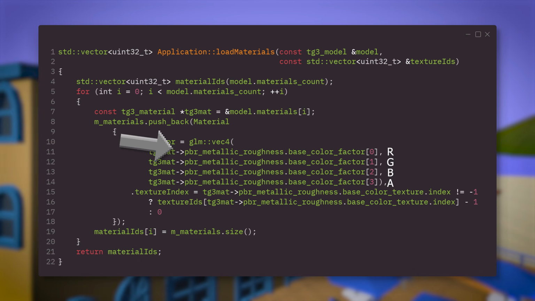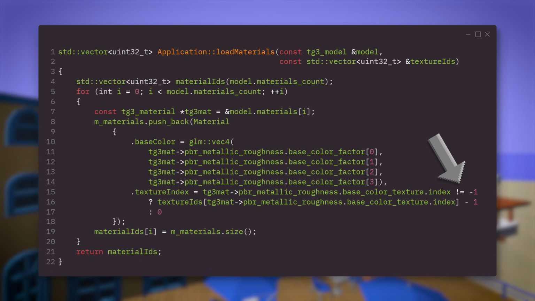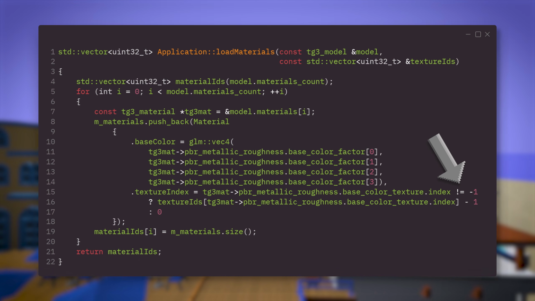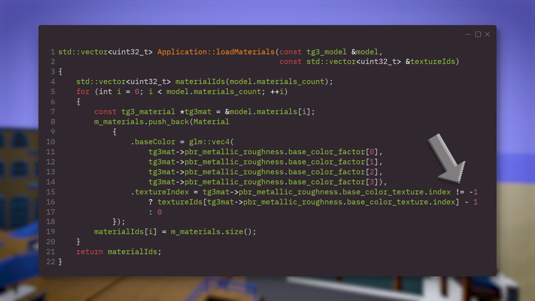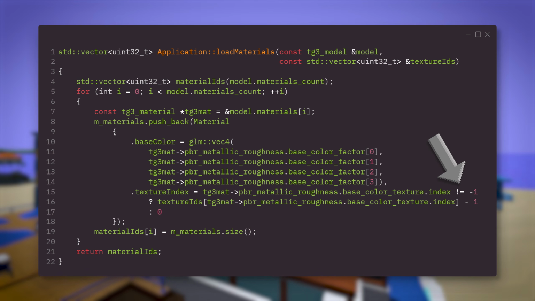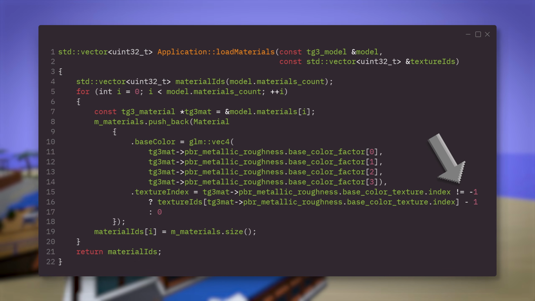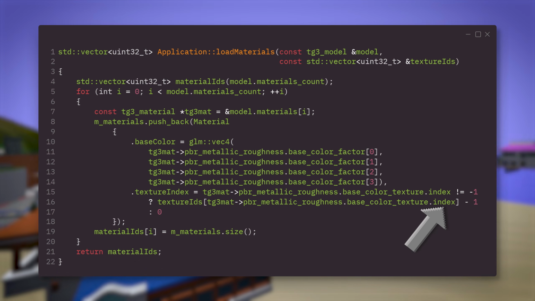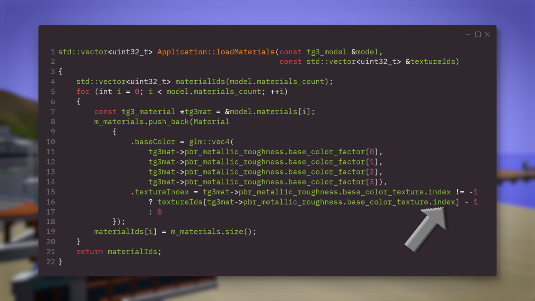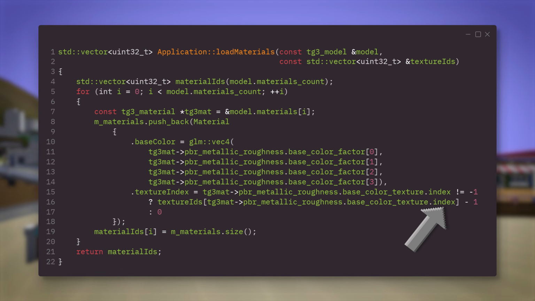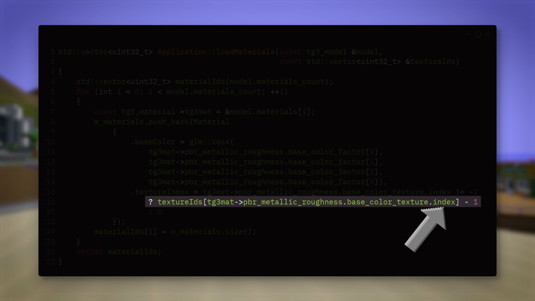Next, we check if the TG3 material has an associated base color texture by checking if the base color texture's index field is a valid GLTF texture index. This texture is often called the albedo map or the diffuse map. If a valid index is provided, we can grab the texture ID corresponding to it from our texture IDs vector. For the materials though, we want to convert our texture ID into a valid texture index.